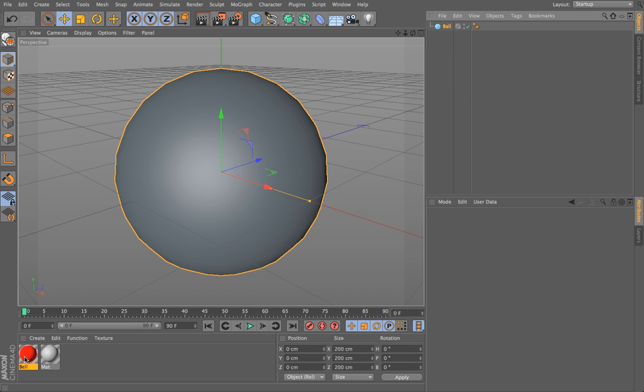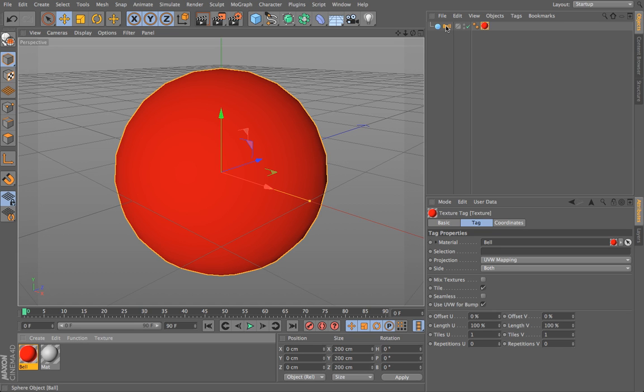Now the second way to apply the material is to click, drag it, and drag it over the bar. Just like the parent-child relationship in our last lesson, you see that it has a down arrow and a box. So you just let go. Now your material is applied to the sphere again. So there you have it. Our very, very simple Christmas ball or Christmas ornament.